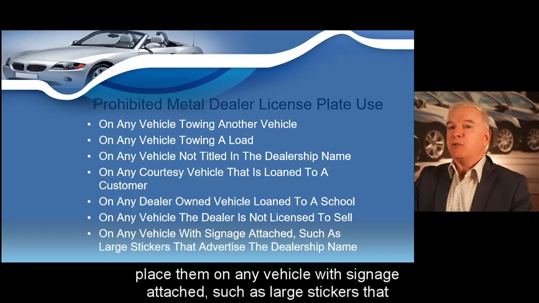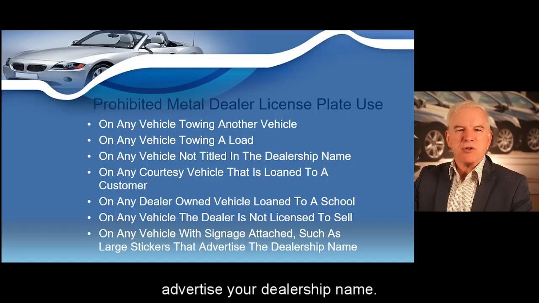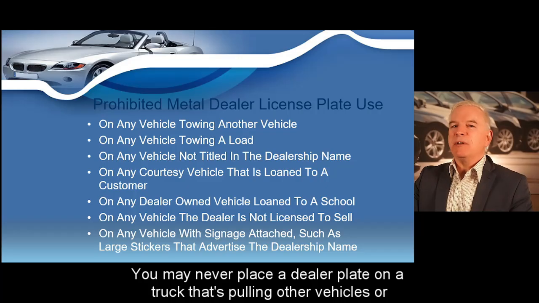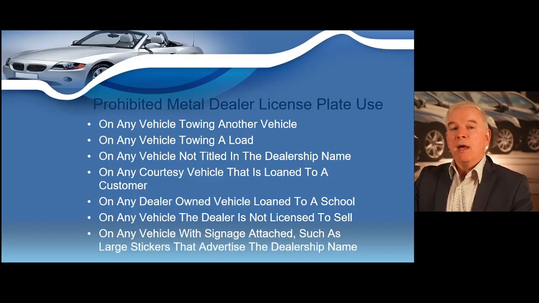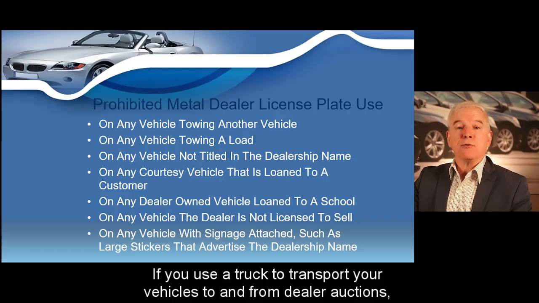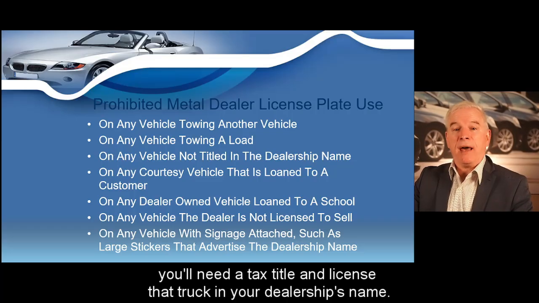Or you can never place them on any vehicle with signage attached, such as large stickers that advertise your dealership name. You may never place a dealer plate on a truck that's pulling other vehicles or on a loaded trailer. If you use a truck to transport your vehicles to and from dealer auctions, you'll need a tax title and license that truck in your dealership's name.